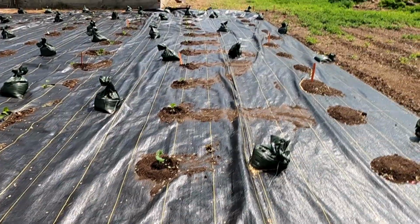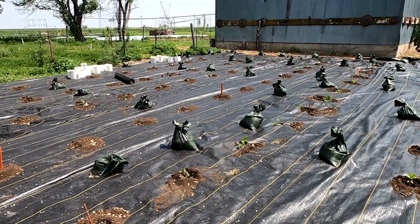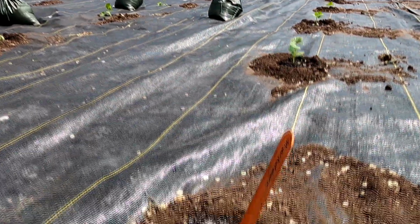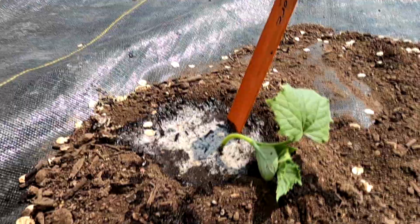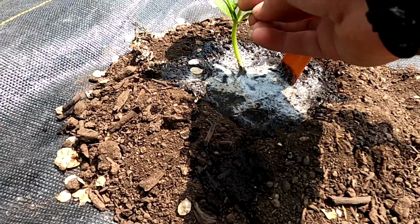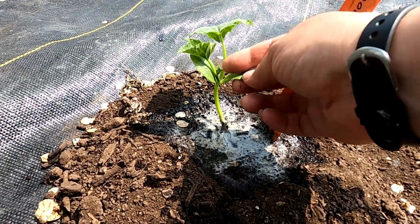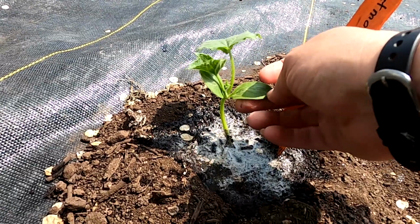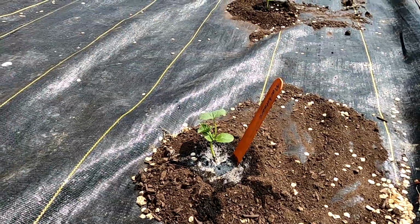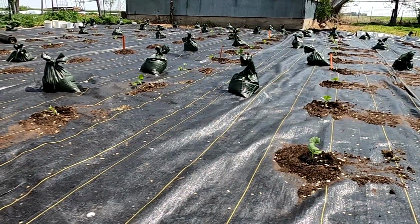So I added a few more sandbags, and then I gave each of the plants a little drink. It's hot and it's sunny and it's pretty dry. I thought I'd show you some up close. So this is a Market More cucumber, and it doesn't look too bad. When I transplanted it, I believe it was already starting to form a bud on there. I don't know how it will do after its transplant, but most of them looked really healthy when I put them in the ground. So hopefully they will really take off here soon.